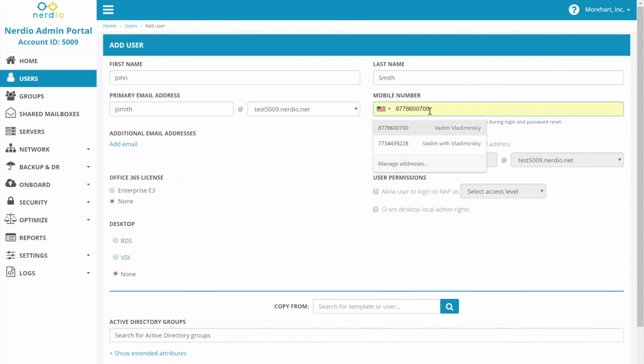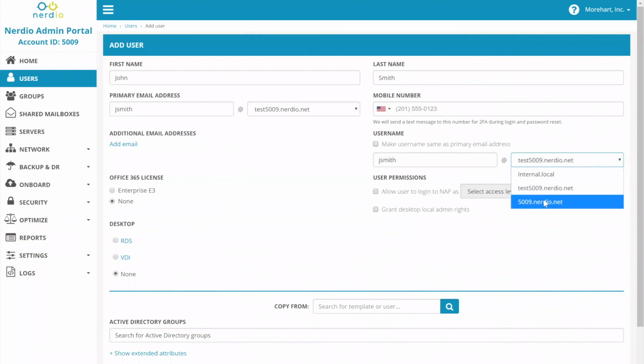Okay, the next thing is the username. We spoke about this yesterday, but by default, every public email address is also a UPN in the local domain. If this checkbox is checked, which it is by default, it's going to match the two, which makes things really easy and simple. But it doesn't have to be the case. There are some situations where you may want to have an email address that doesn't necessarily match the username in Active Directory, in which case you can come in and change that.